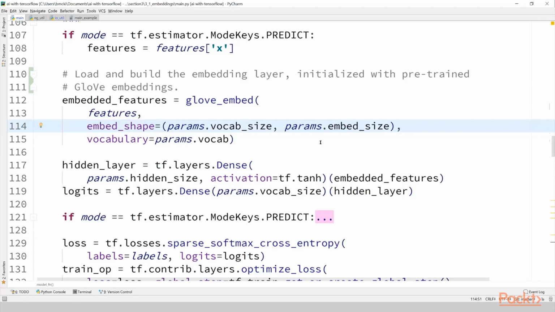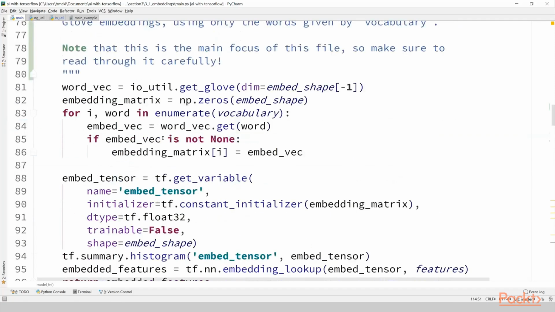And for embedding size, we're a bit more restricted here if we want to use the pre-trained vectors, because as I said, our choices here, I believe, are 50, 100, 200, and 300. So we choose one of those, and that's the fixed length of the vectors of each word that GloVe was trained on. Now we loop over our vocabulary. This is the list of all words that we wish to be training on, the vocab size most frequently occurring words. We want to extract the vector for that word. So we take our word to vector dictionary, we get the word, and so long as that word was actually in our word to vector dictionary, we set the index given by the vocabulary to that vector.